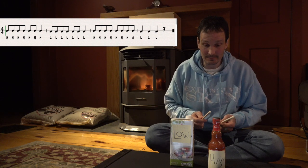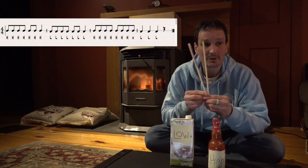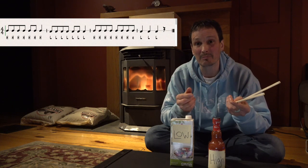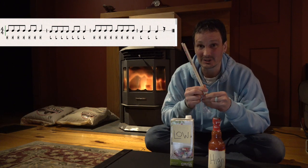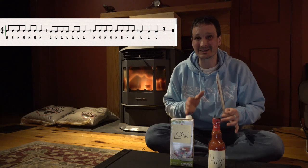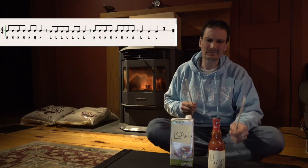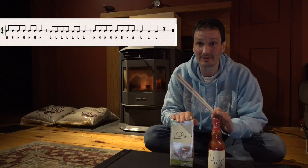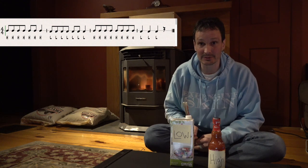Pretty easy, right? Now, I'm using chopsticks to tap on my objects. You can use whatever you want. Markers are pretty good, pencils, but don't use anything metal on something that's breakable. So if you grab a couple of books, you could use some spoons, but make sure you're not going to break anything, and make sure that whatever you tap on is okay with mom and dad. You can pause the video at any time and go get your objects, and then we will continue. Don't worry, I'll be here when you get back, I promise.